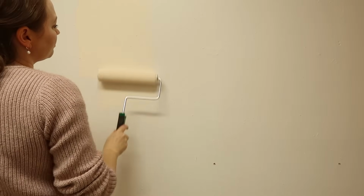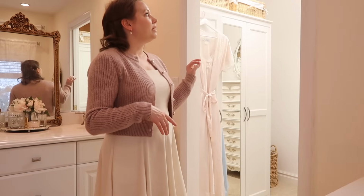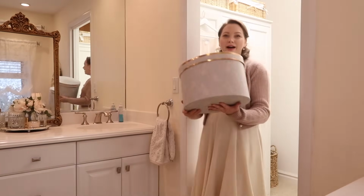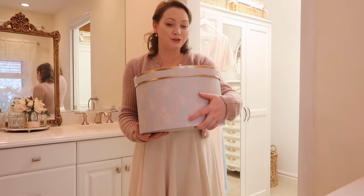So what I'm going to do to boost my mood is to paint, because painting always boosts my mood. As you may remember in a previous video, I said that I wanted to paint that light blue that's in the front room, that's in a lot of the other spaces in the house. I love blue, and I love it as just a backdrop color. So I have these boxes that I got from Michael's, and I have 2 of them.